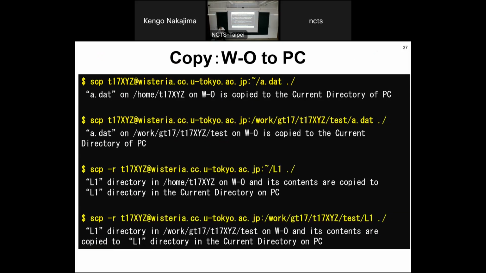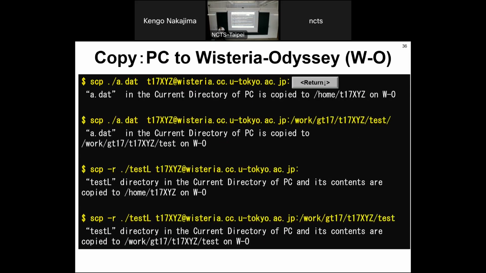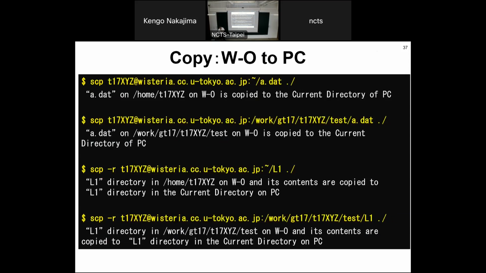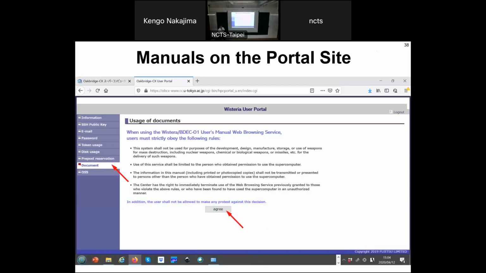This one is PC to supercomputer, and this one is supercomputer to PC. This kind of procedure is very important and useful if you want to visualize results on your PC from the supercomputer.